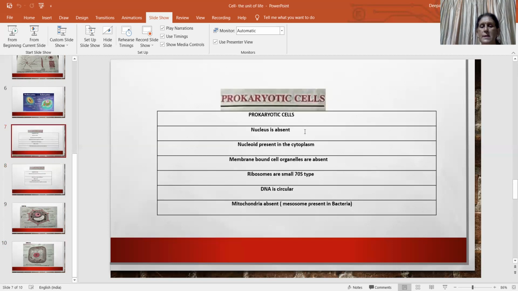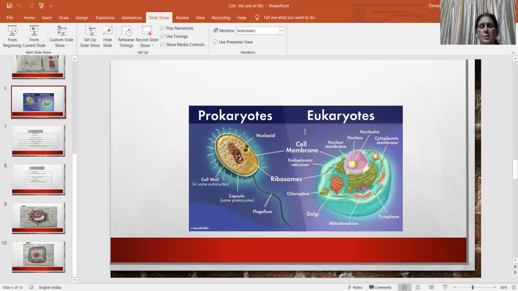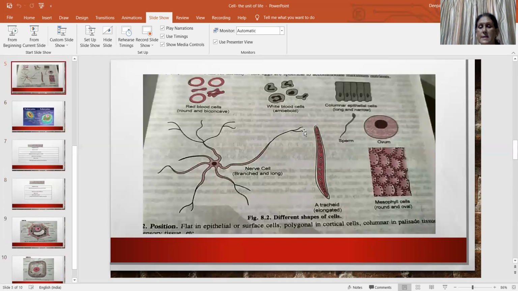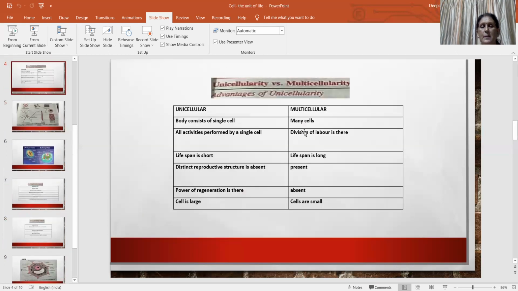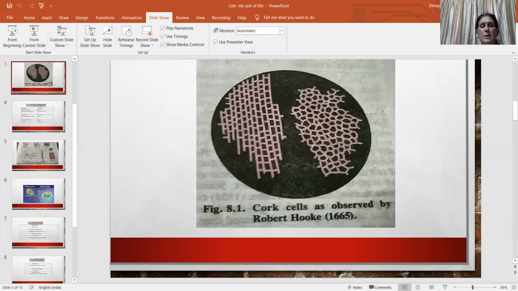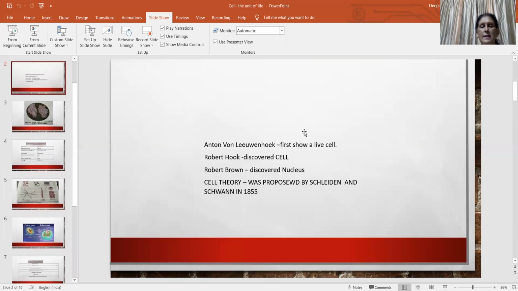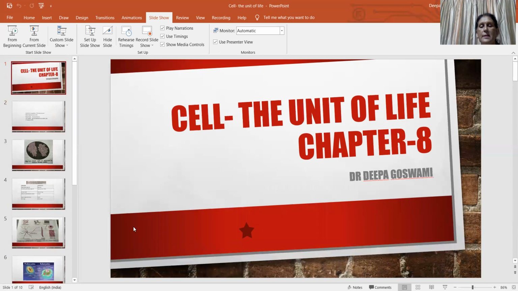And what about the prokaryotic cell? A prokaryotic cell, for example, is bacteria. And here a well-organized nucleus is absent. Their ribosome is 70S type, and DNA is always circular. So what is a cell? What are the types of cells? What is unicellular, multicellular? What is a cell? It is the basic unit of life, and this whole part we have discussed today. So this is the basic part.